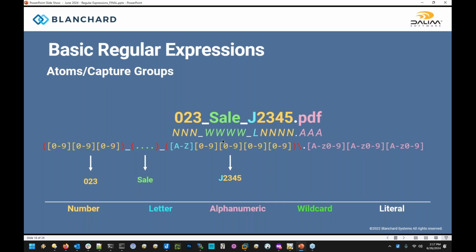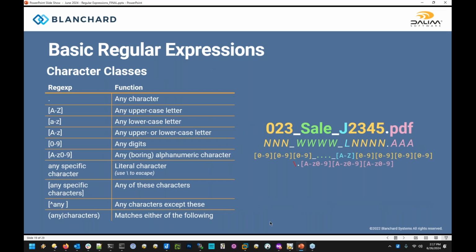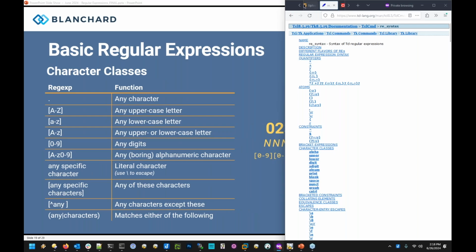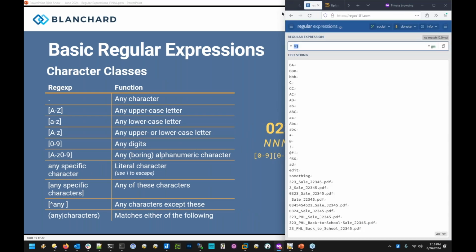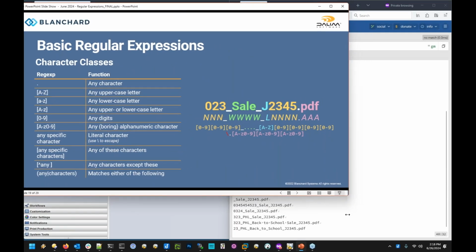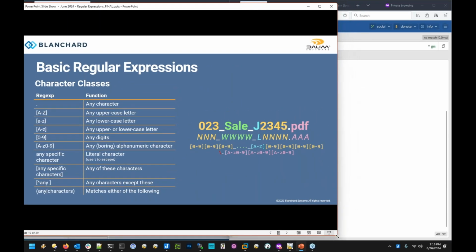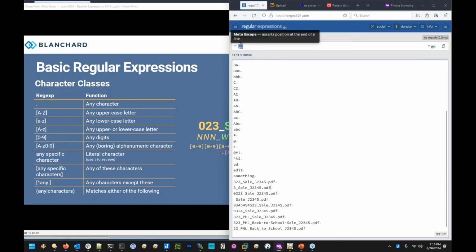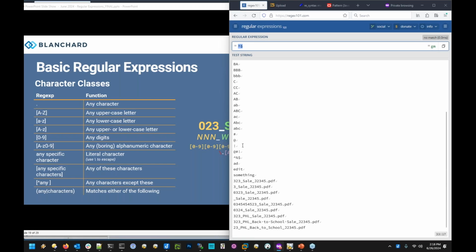So now we'll get into the meat and bones of this. I'm trying to think of a good way to do this, because it's going to be a lot of just a data dump, so hopefully I don't lose you guys. As far as different parts of regular expressions and the character classes that build them up, I have a regular expression tester online that we're going to use. I have a bunch of different text we can test against in here and see what happens. The first thing I'll mention is these two characters that I have in here, this caret and this $ sign. I'd say just ignore these for now.